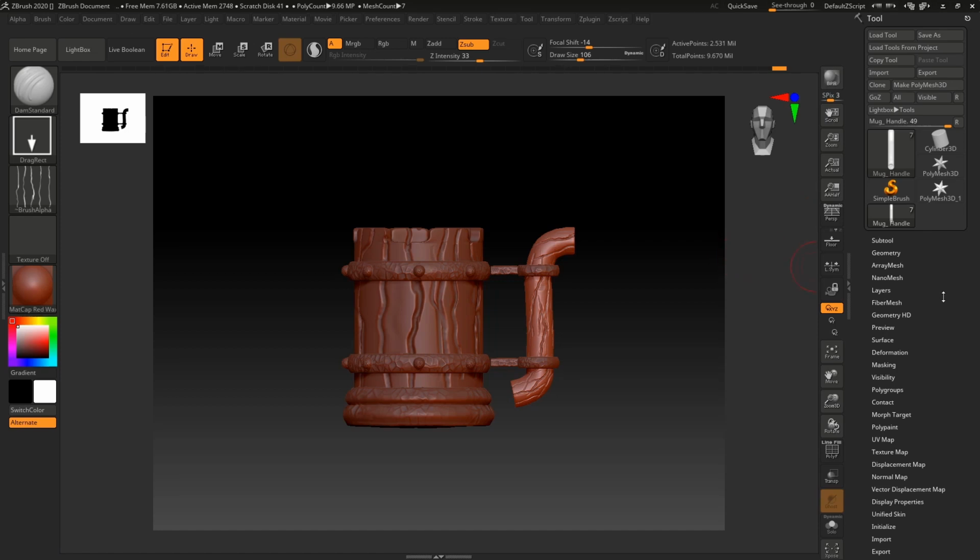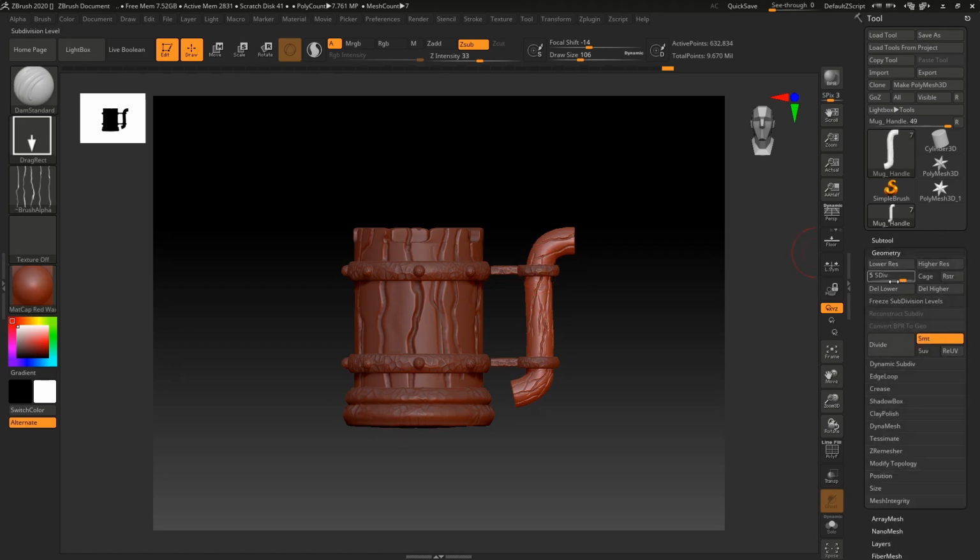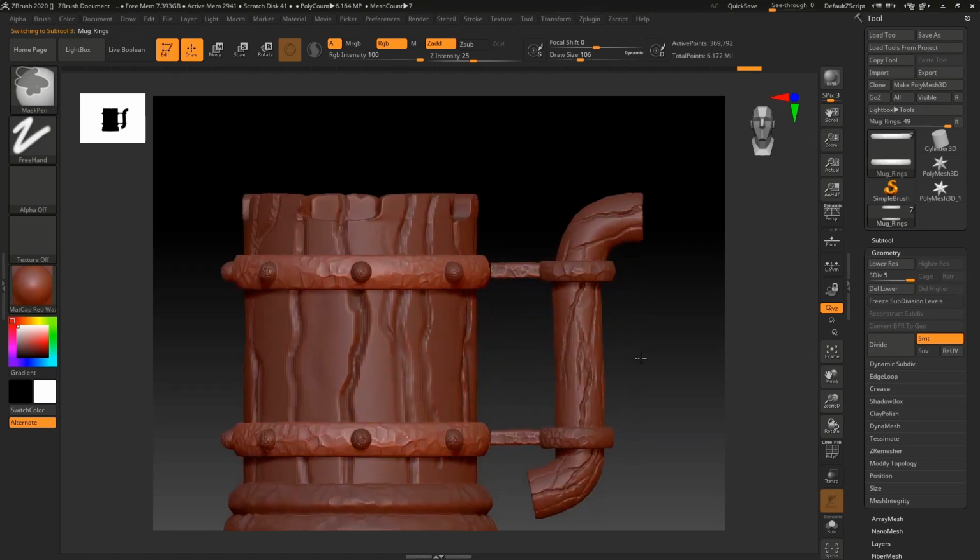You can keep doing whatever you want to do here. It's at 9 million, so that's a bit high. So what I'm going to do is reduce a little bit on this one. I need to reduce a little bit in certain places. So delete higher, this one, delete higher. If I feel like the details are not completely gone, I'm happy.